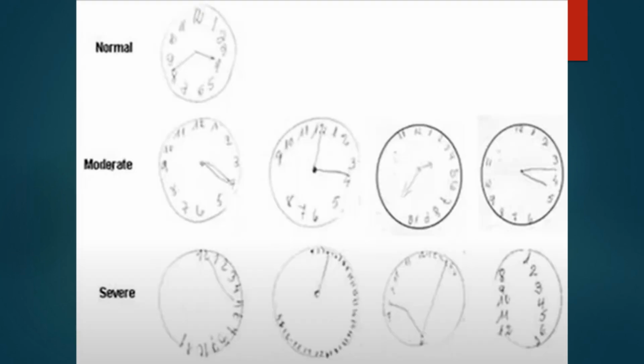This has some representative clocks. You can see how people distort the clocks. The smaller the clock, the more likely they might have something like Lewy body dementia. You can really tell a lot from how they draw the clocks. Sometimes it's very surprising to the patient themselves that they're not able to draw a clock. Sometimes you have the smart aleck who won't draw the clock, but give you a digital clock version. However, that goes in your clinical assessment. It's important for them to show that they can actually draw an analog clock.